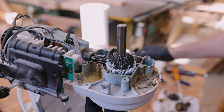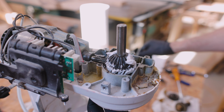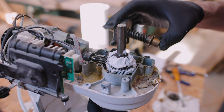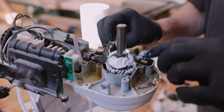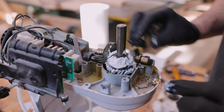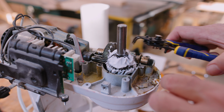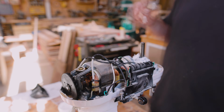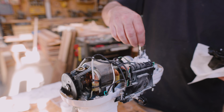Then I got new grease, kind of slathered that around. You really can't have too much grease on this, so I put as much as I could get on there. And there's sort of a worm gear that just sits there. It's just sitting on bushings, so it goes in really pretty easily. And then a little pin washer and more grease. And more grease in the cover. And there's a little spacer, and that just holds everything down.